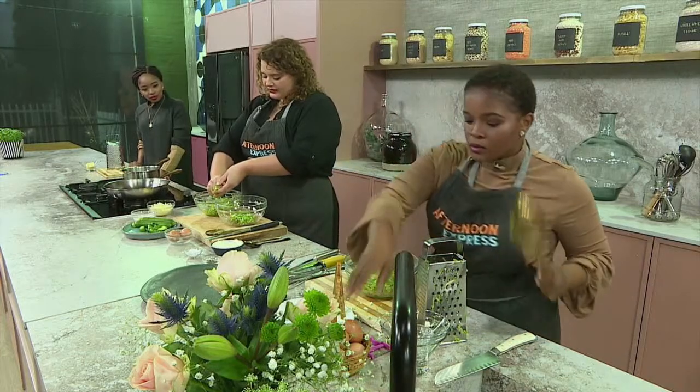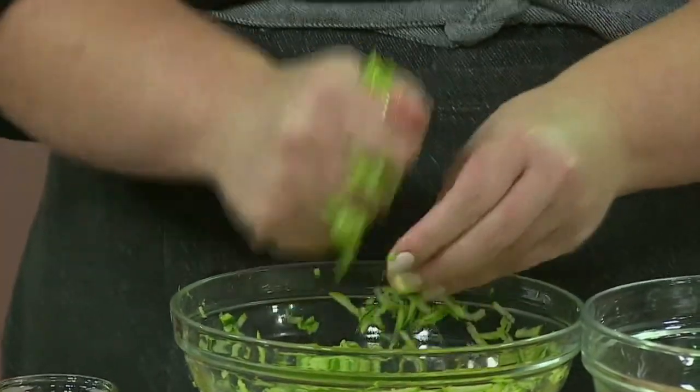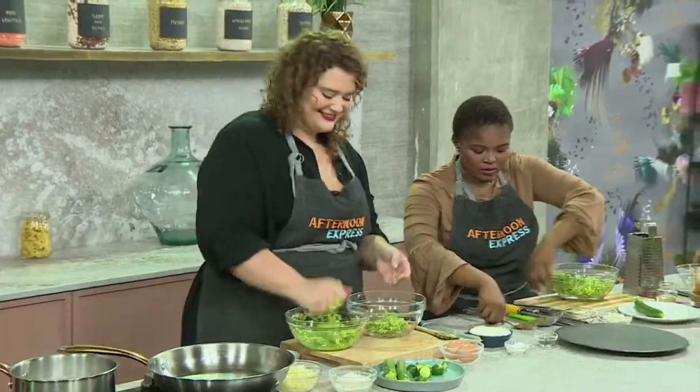So I'm just going to squeeze everything out, and then I'm going to add the mozzarella that you grated. Yes, that mozzarella broke apart so simply, so easily. I do love myself a good cheese.